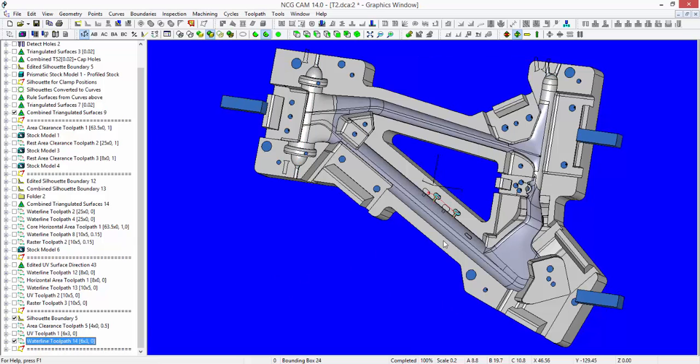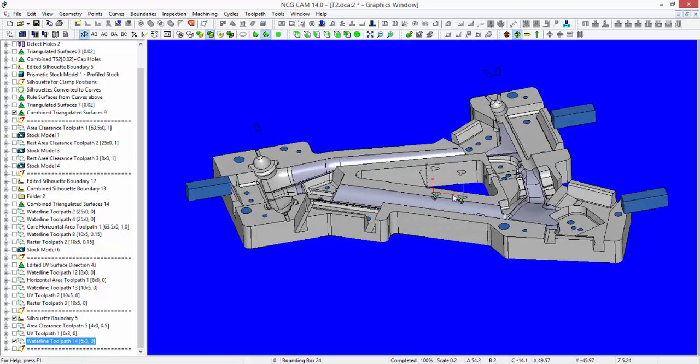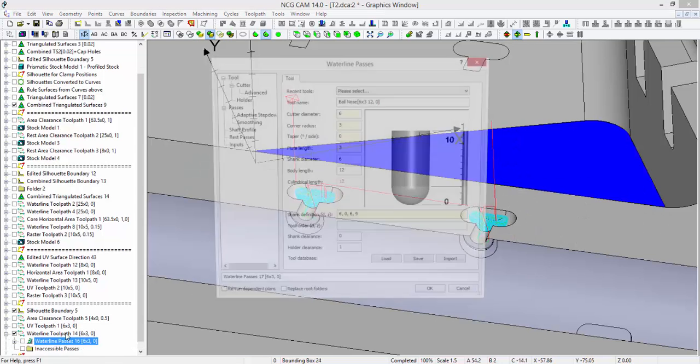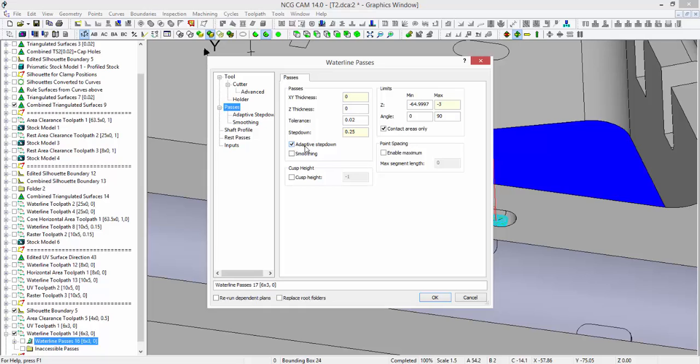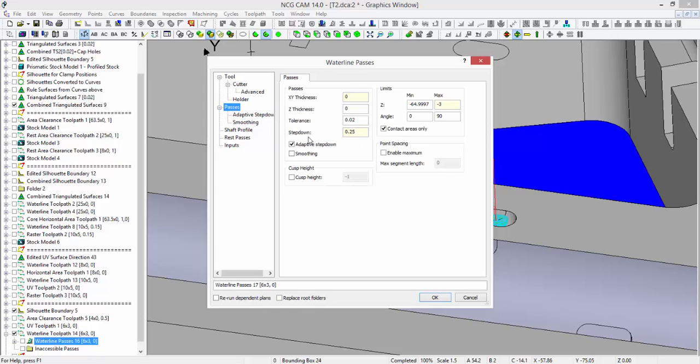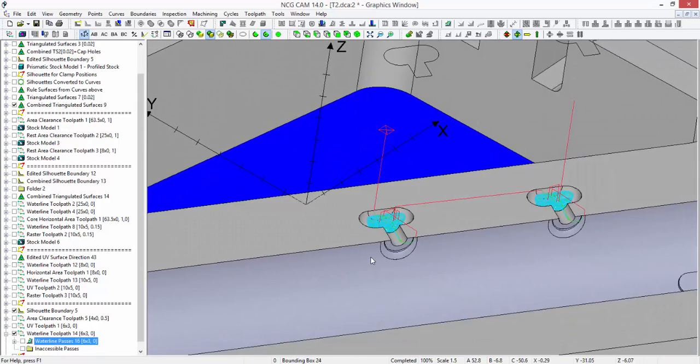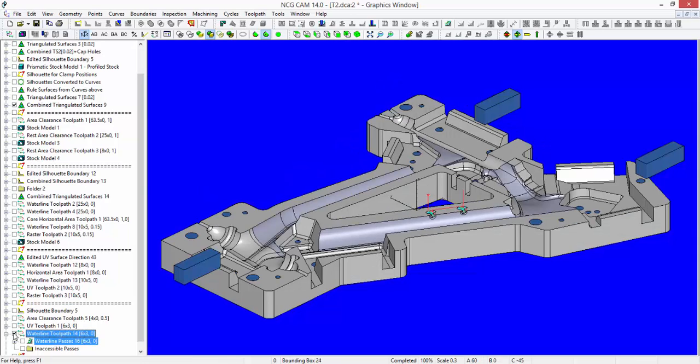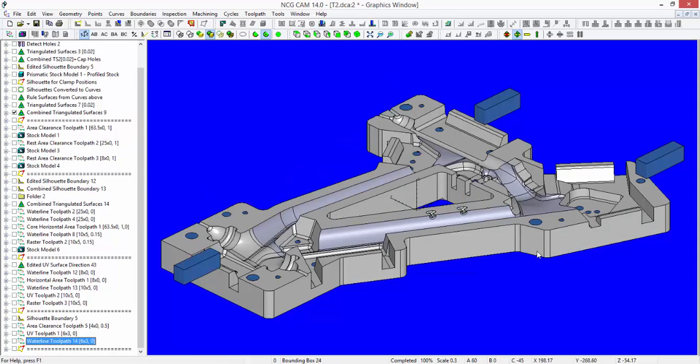And then finally, to finish off these 2 little pockets over here, I did waterline machining. I had adaptive step down checked, and I set my profile step in value to be the same here as I've got on my step down value. That concludes the milling part of this job.